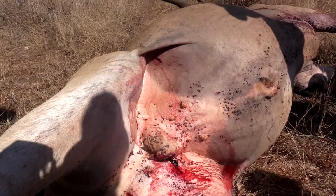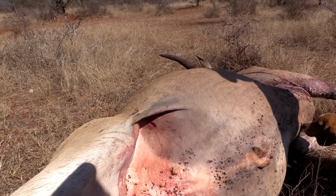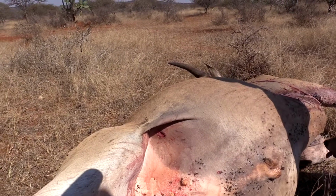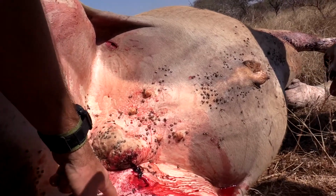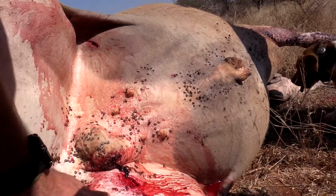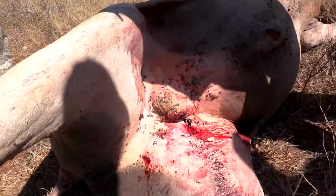You see, he was a dominant one, and as soon as they get a gap, that's just typical from nature, right? The moment they get a chance, see that? I'm gonna take him out, man. It's their own body. Look at that. Hole in the guts there. Hole in the inner thigh. Look at how squashy this is. God, he's a big bull. Holy moly.